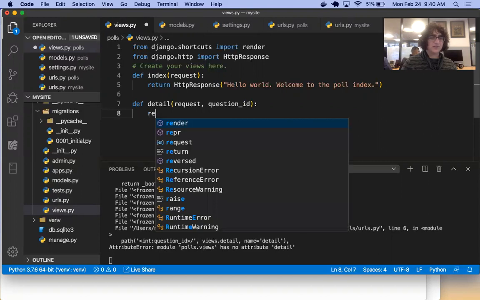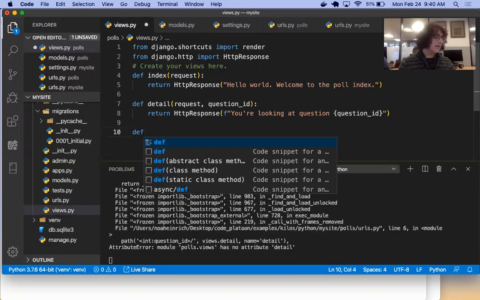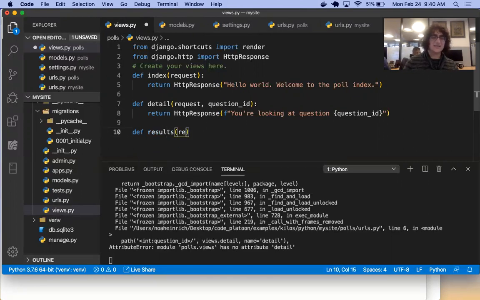And for now, we can just return an HTTP response that just says, You're looking at question ID. We can do that with results and vote as well. So this isn't a website yet. This is just controller actions. We don't have any views yet.